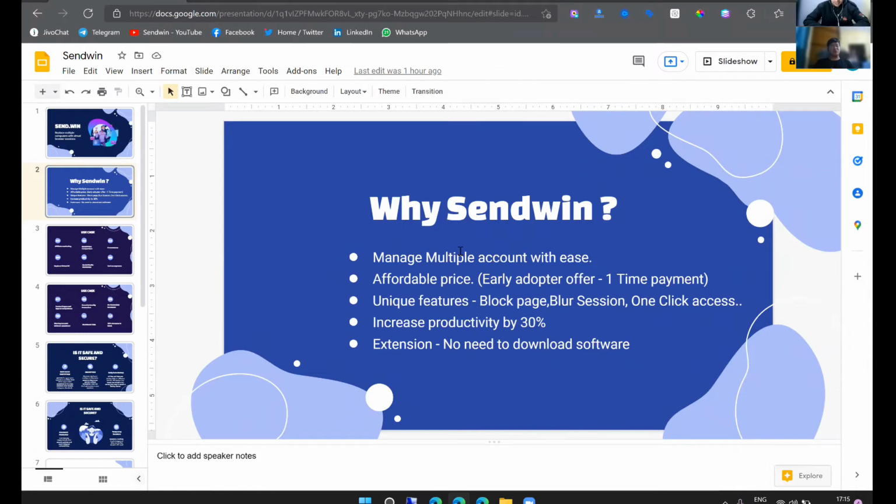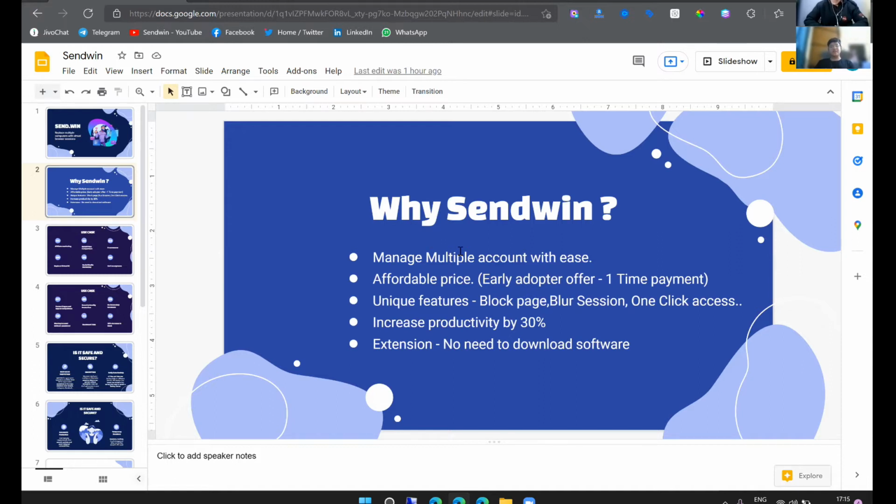Using our extension, you can manage all this from a single browser, and it will increase your productivity rate. And this last thing is that this is extension based, so no need to download any software that you see in the market. You only need one extension, and we do the rest for you.